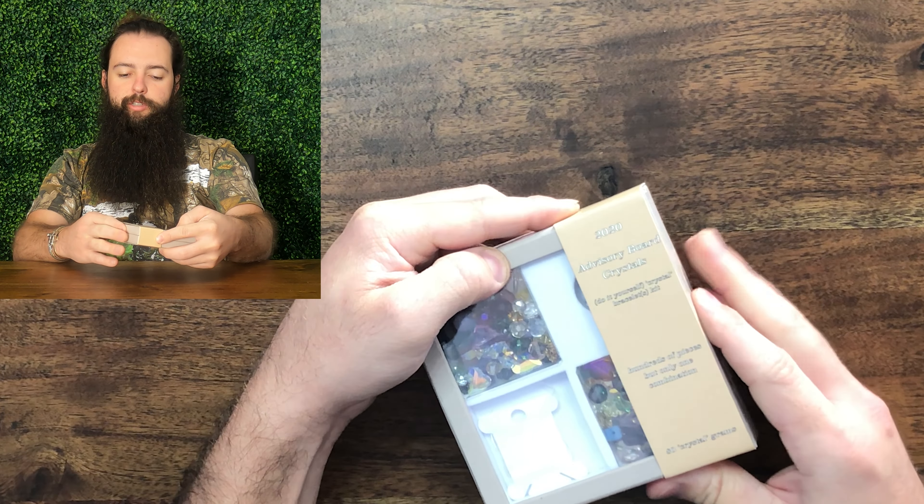This is actually the second crystal kit that they have put out. The first one was already pre-made for you — it was crystal bracelets with Swarovski crystals. And now on the 23rd of November, they have a third one coming out, which looks like there's going to be a lot of different options as far as color. From what I've seen from their Instagram posts, maybe you'll be able to have a little bit more control over the color scheme. I'm going to keep these separate because I feel like maybe they're weighed out to be approximately the same weight at the minimum.